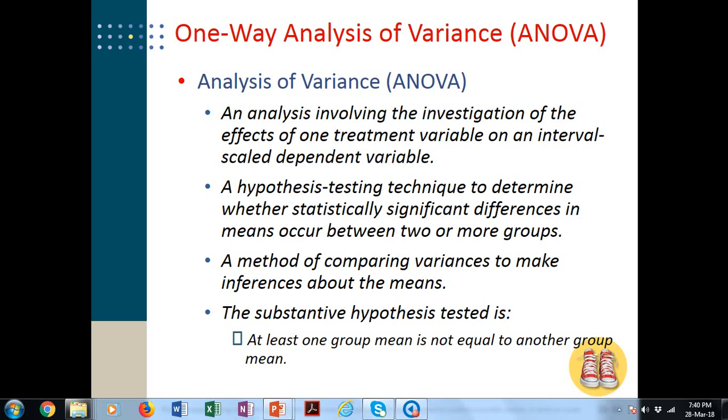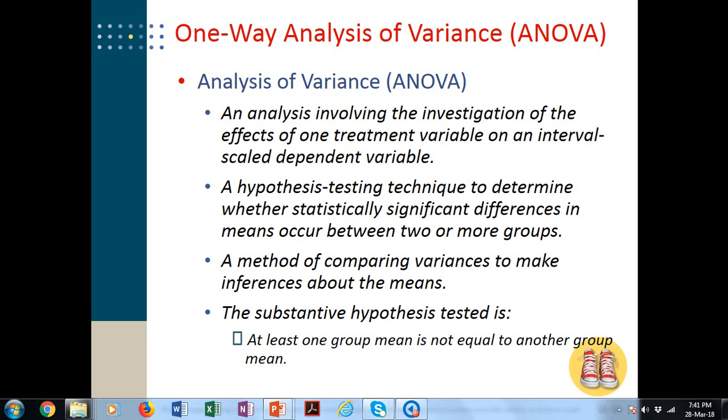For example, let's say you are comparing average customer satisfaction of different income levels. Let's say you have 5 income levels: income level 1, 2, 3, 4, and 5. Now, there's an average customer satisfaction for each of income levels 1, 2, 3, 4, 5. You are comparing if there is any difference in average customer satisfaction between these income levels. Then you will be using analysis of variance.